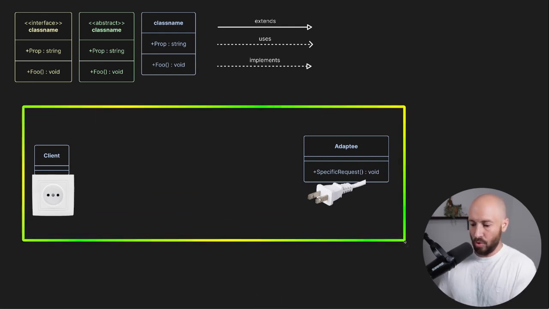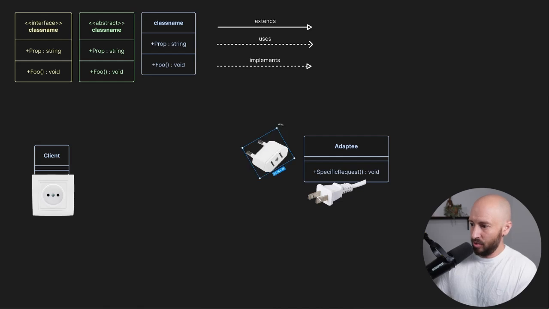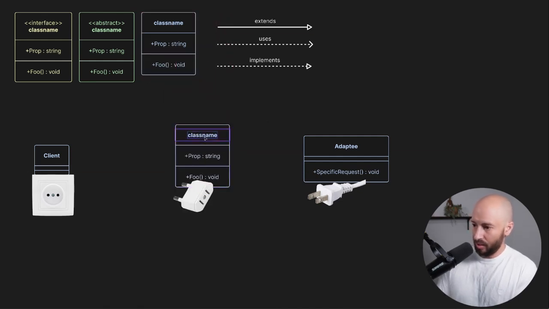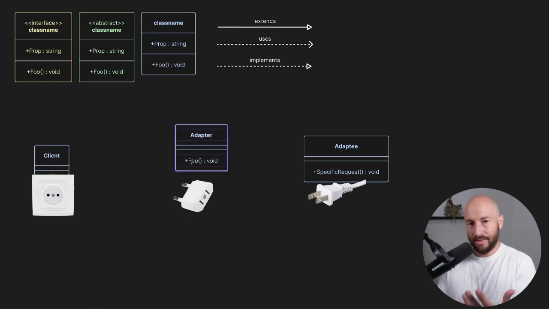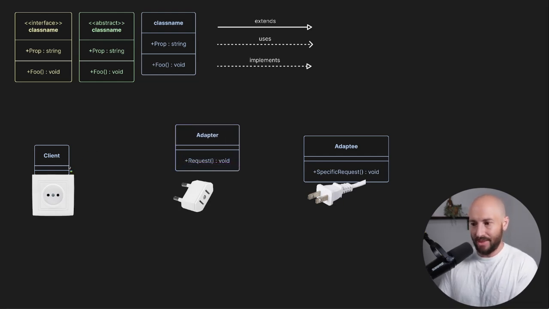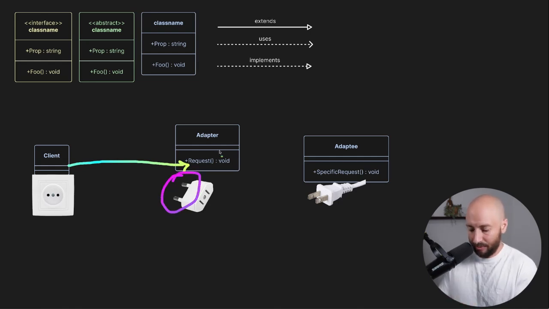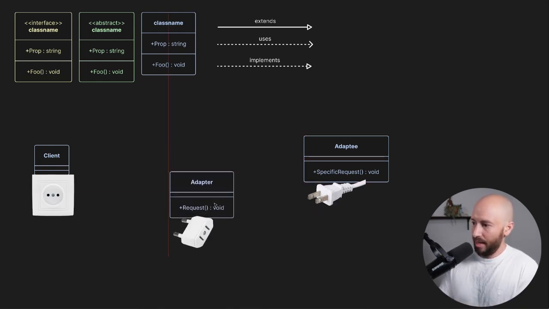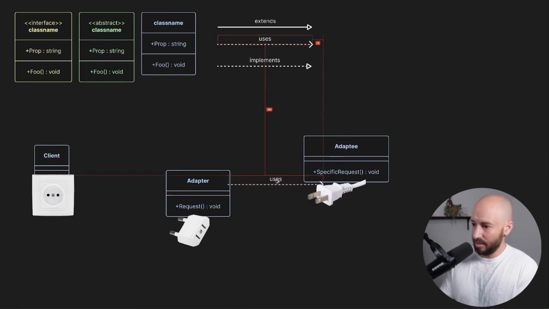So to make these two components compatible with one another, it uses an adapter. The adapter is also a class. Let's go ahead and call this the adapter. And the adapter knows how to adapt the adaptee to the client. So let's imagine that there's some method called request, and this is in the end what the client wants to interact with. This is what it knows how to interact with. In our previous example, this will be the European style plug. The adapter, in the implementation of this request method, is responsible to know how to take the adaptee and make it compatible with the client. Okay, so we have the adapter, and the adapter goes ahead and uses the adaptee.